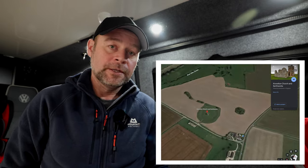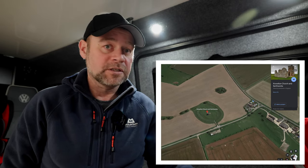This morning we're going to be at a location called Knowlton Church and Earthworks, which is an old 12th century church. It's a ruin now and apparently it symbolizes the transition between pagan worship to Christian worship. The weather forecast is very 50/50 — there's some good high cloud, no low cloud, but a lot of cloud out to the east and right out to Belgium. It's still pitch black outside, so I don't know what's going to happen, but I'm looking forward to finding out.